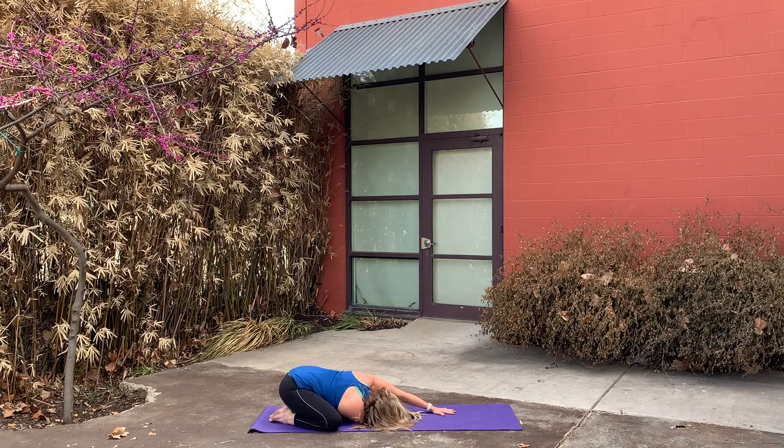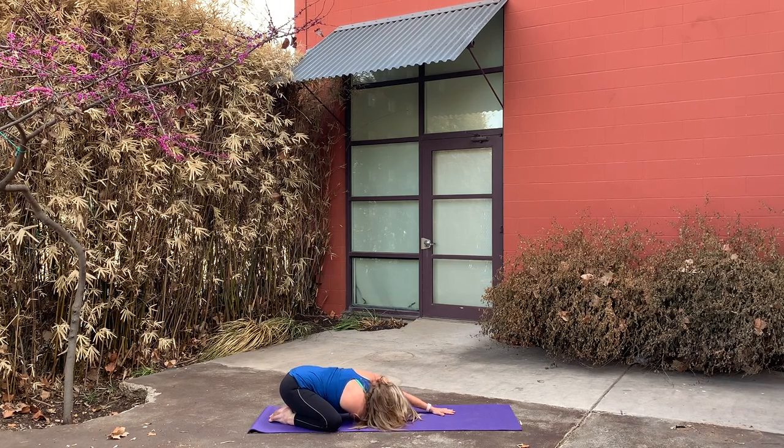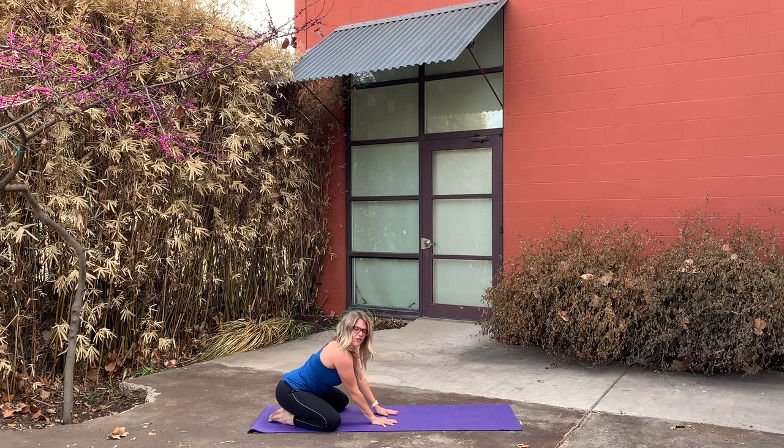Big, full, deep breath in. Sinking into the hips. Sinking into the shoulder stretch. Big breath. Empty out. Inhale, begin to unwind, sitting back onto the heels again, bringing the hands right out in front of you.